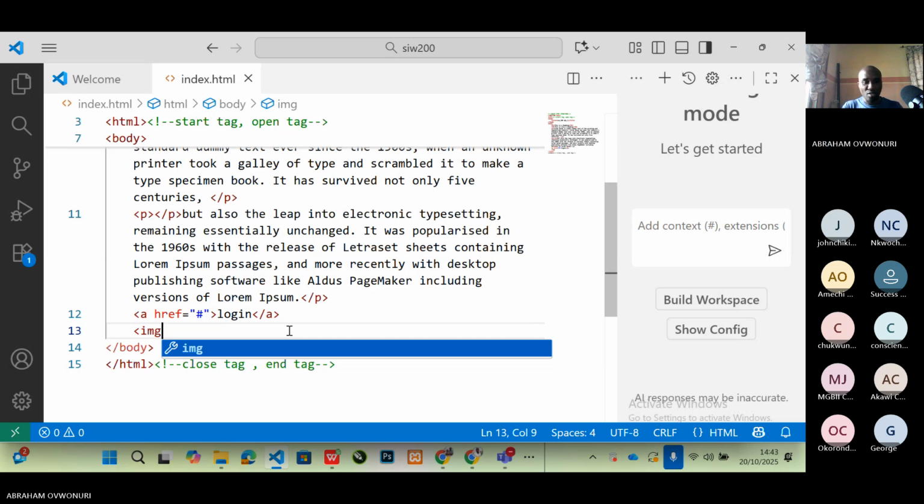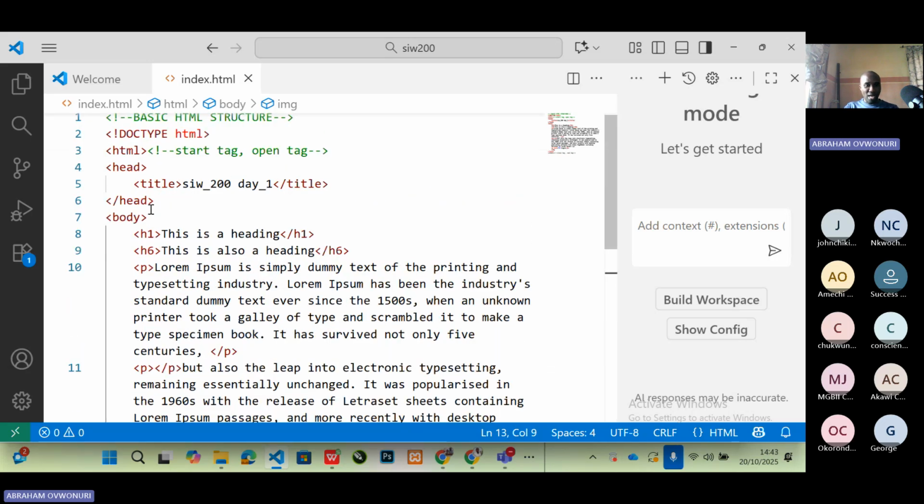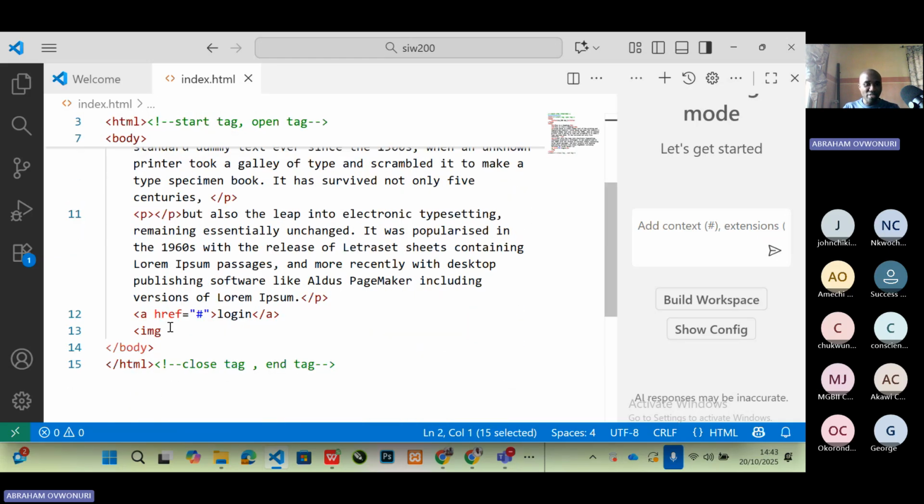So if we are going to be using the image tag, why did I say all this? We have been working on tags that have a close tag, except this one. All the other ones have their close tag, but the image tag doesn't have a close tag. It has some things in it.